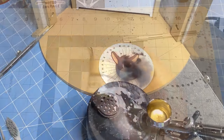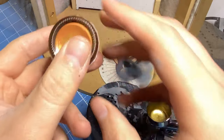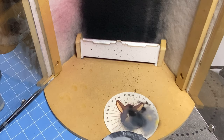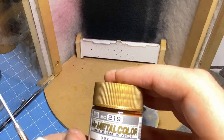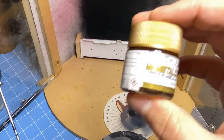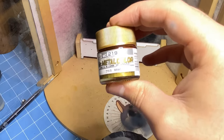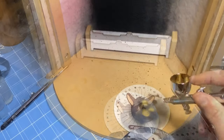Let's jump into this. I forgot to film putting this in here because I'm an idiot. But this stuff is really thin. This is in the pot, no thinner whatsoever. I almost made a huge mess because I was going to use my Badger, and I did use it, and it created a vortex and slung paint up over the top. Luckily I cleaned it up. It was a very little spill, but I don't know about the other colors, but this brass, you don't need to thin. It is ready to go right out of the pot.